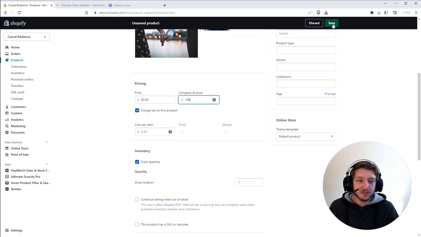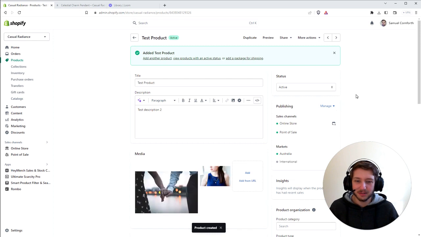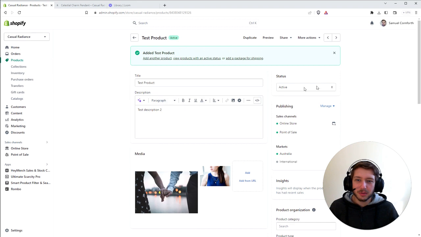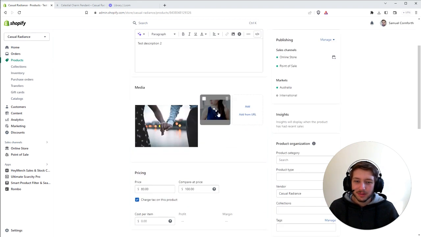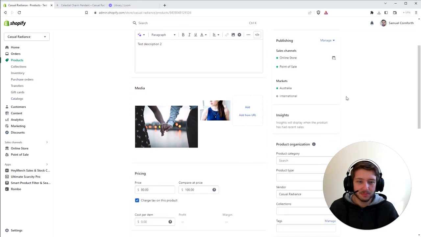So let's save these changes. Always remember to save your changes in Shopify by clicking this big green button in the top right here. There we go, the product has been created. You can see this is just like the product that we saw before. It's got images, description, title. It's active, which means this one will actually be seen by customers on the store. Since this one's a bit odd, we might want to set it to draft, but let's keep it as active for now so that we can demonstrate.